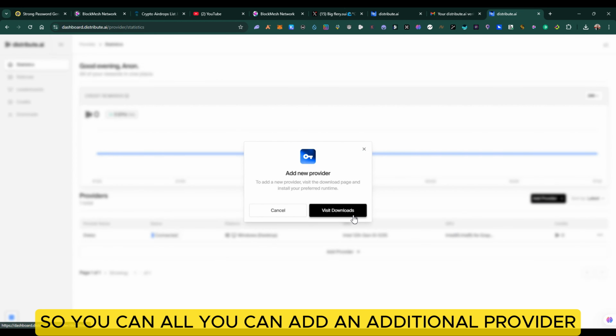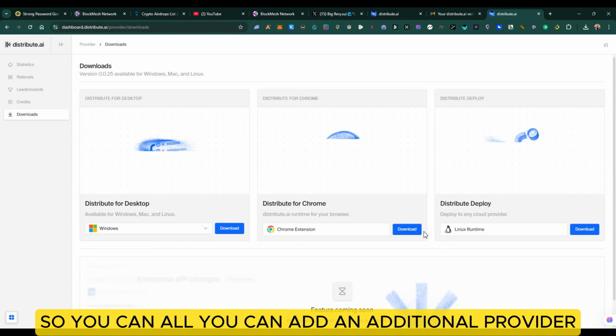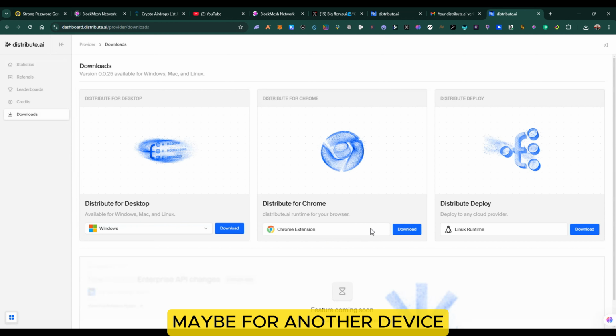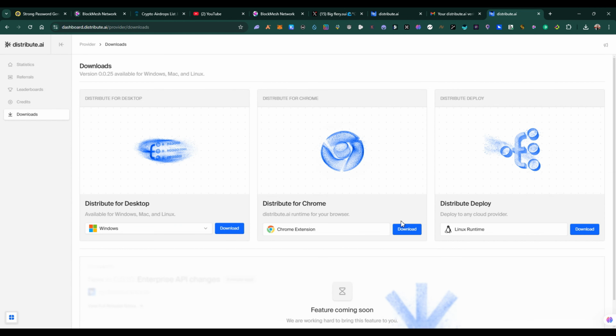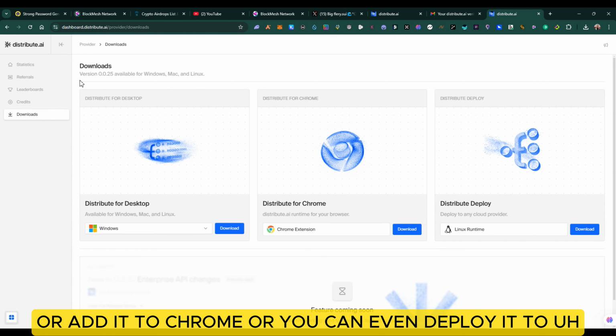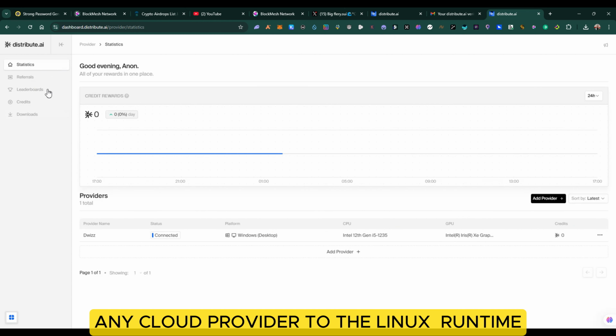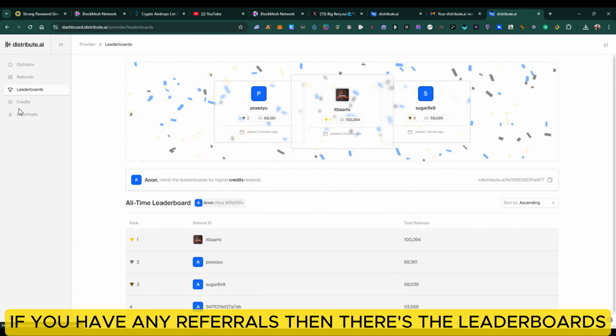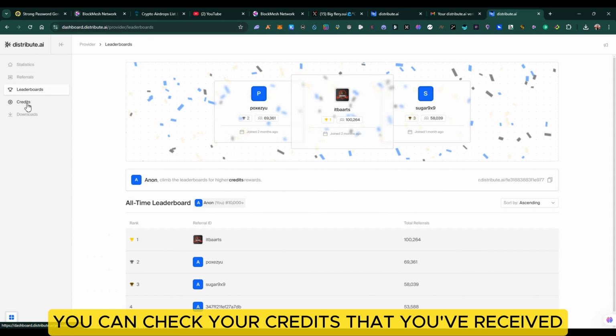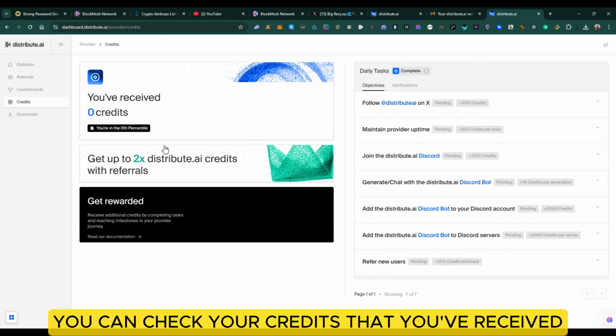So you can add an additional provider maybe for another device. So you can download a desktop or add it to Chrome, or you can even deploy it to any cloud provider, so the Linux runtime. So you can look at your referrals. If you have any referrals, then leaderboards, you can check your credits that you've received and where you rank.